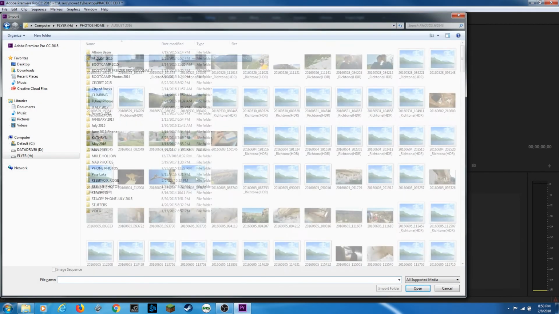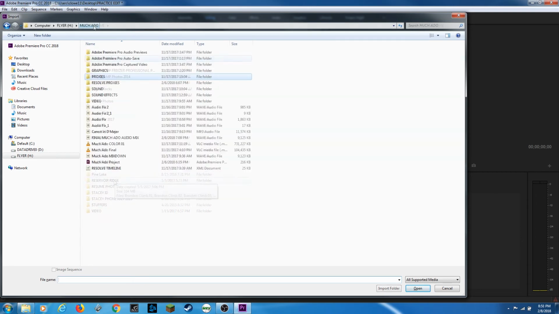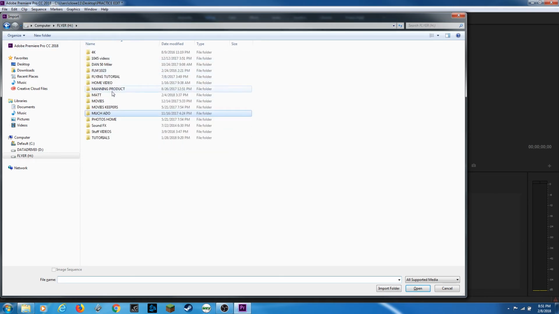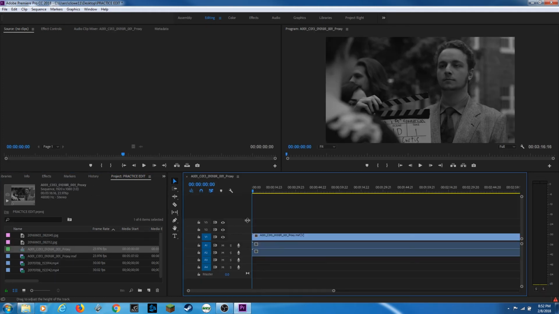So I'm going to import, grab a couple photos, import, grab some 1080 footage. So I've got my 1080 footage, and let's grab some 4K footage. So now down here I've got UHD footage, 1080 footage, and my little photo size here. So let's create a 1080 timeline here. I'm going to drag that over here and create my 1080 timeline.